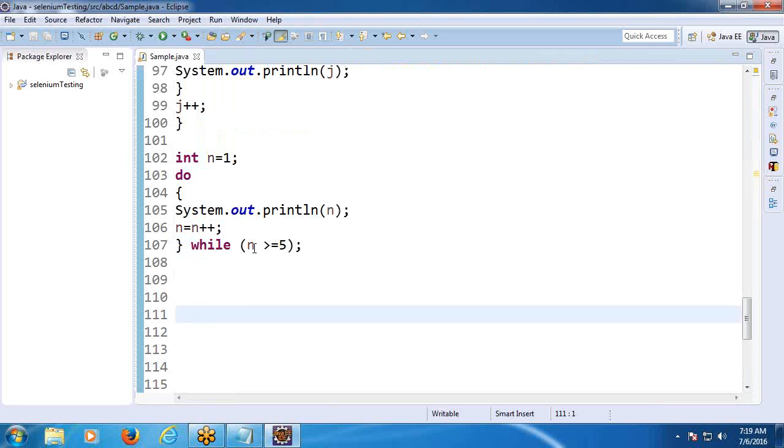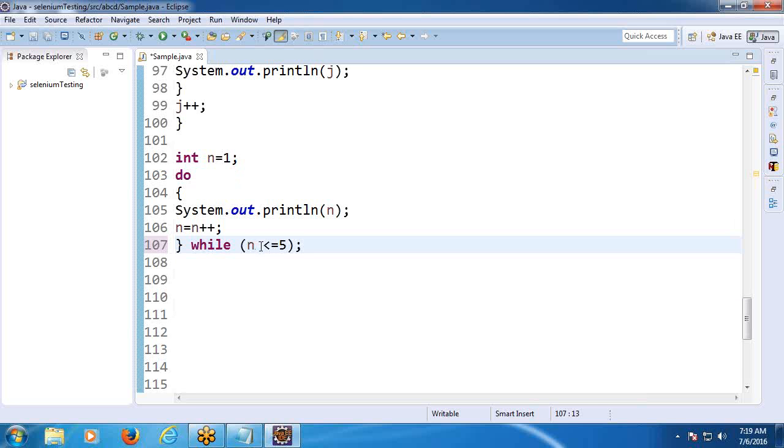Where is the problem? While less than or equal to, suppose first n value is 1.